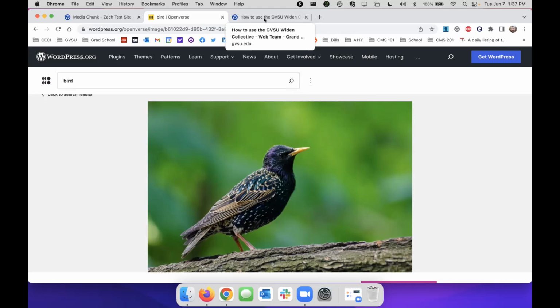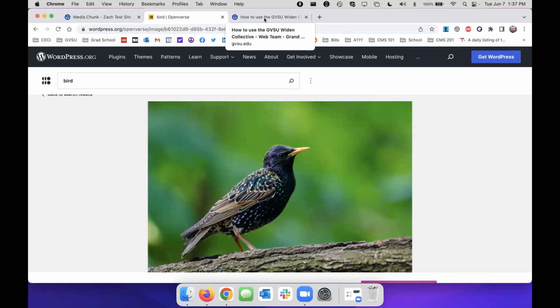So good question. The Widen, and I should have been a little bit more clear with this. The Widen Collective is nothing that you would upload photos to. The Widen Collective is a repository of where photos are that you can download. Okay, so everybody in this room, you wouldn't upload photos to Widen. You're only downloading photos from Widen. Okay, if that makes sense. So in your instance, if you want the photos from Widen, you would then download them. Up to Widen, you wouldn't do that.